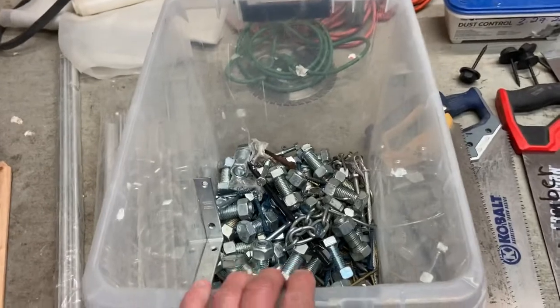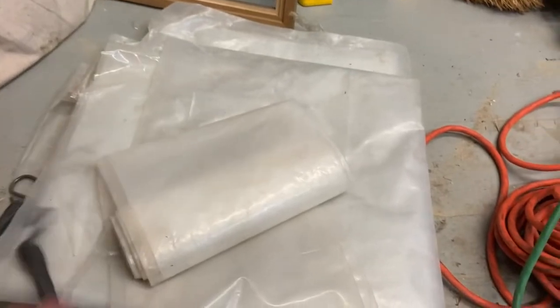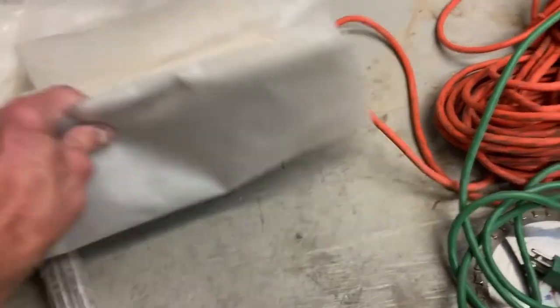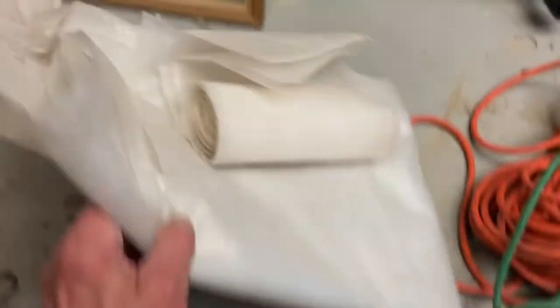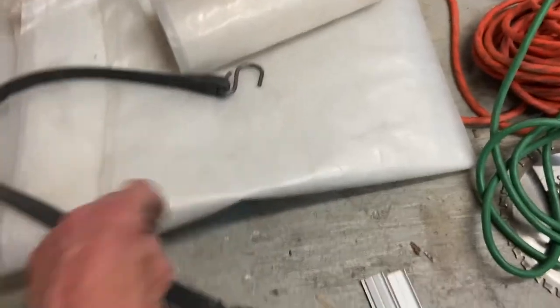I'll show you what I got. We'll start over here, left to right. Plastic sheeting over here — not a biggie, but it's rare when I find them rolled up or folded and in such good shape. Usually I find this all the time but it's usually shredded and in poor shape and I leave it behind. In this case I found some good stuff. Found a little bungee here — he's seen better days, but I can still use the hooks.